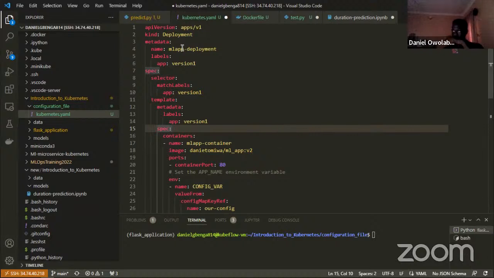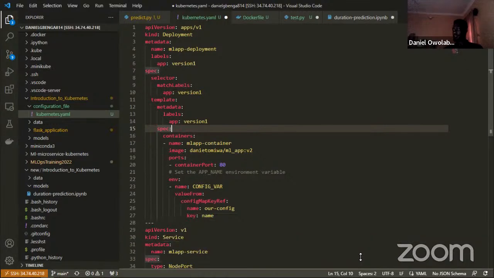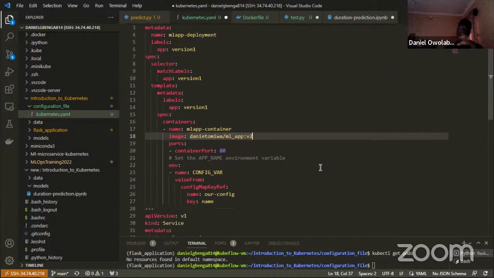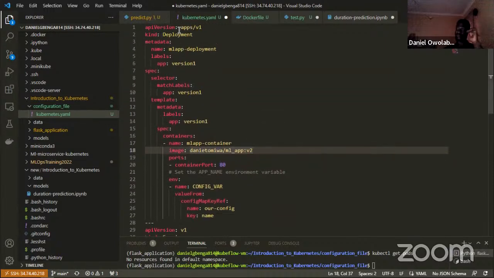But right now, okay, let me just confirm that with get pods. We don't have any resource in this namespace again. That's what I wanted to confirm. So now we can use a config map to tell Kubernetes to do all these things. That's exactly what config maps are. We are going to name the API version 1. This is according to what you want it to be. We are going to specify that we want it to be a deployment, which is what I deployed initially to create those pods so that they can keep running.